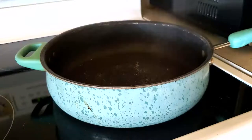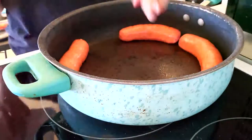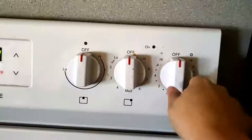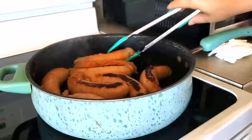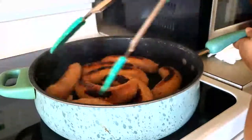The first step is to obviously cook the sausages. So I use just some coconut oil cooking spray and then put my sausages in a pan, and we're just going to cook them, flip them, make sure that they're fully cooked and all that jazz. Pretty easy. Anyone would know how to do this, but it's in here anyway.